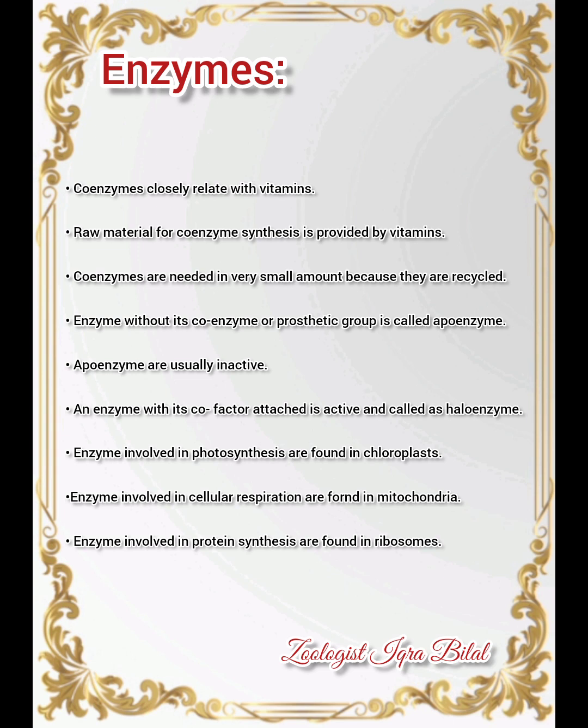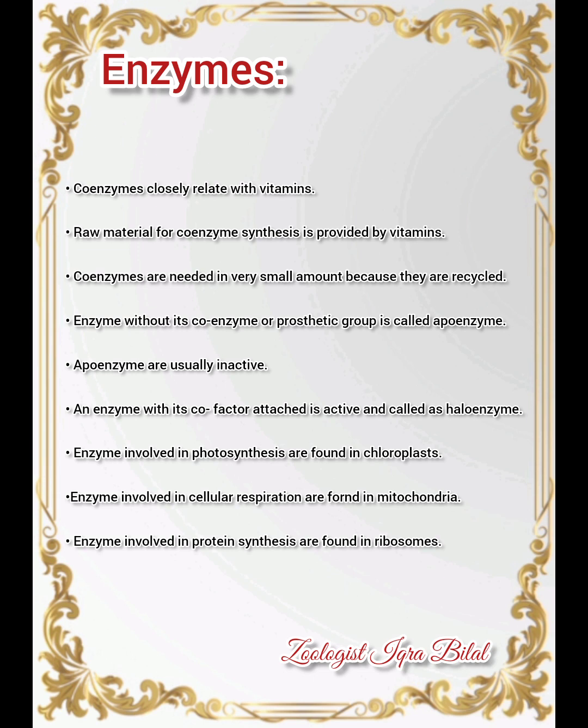Coenzymes closely relate with vitamins. How do they relate with vitamins? The raw material for coenzyme synthesis is provided by vitamins. Coenzymes are needed in very small amounts because they are recycled, meaning they can be used again and again. So if a small amount is present, it will be enough for a large number of reactions.